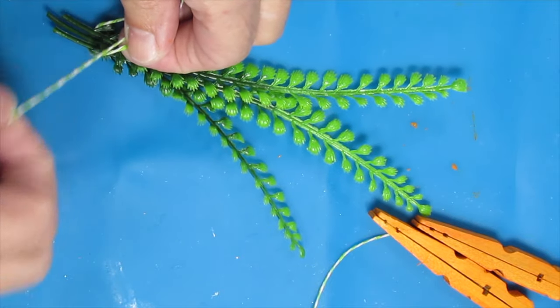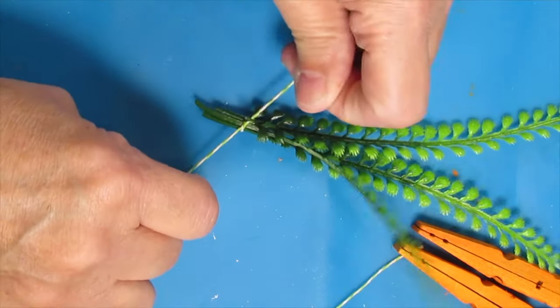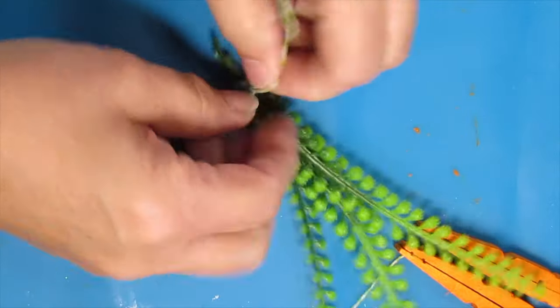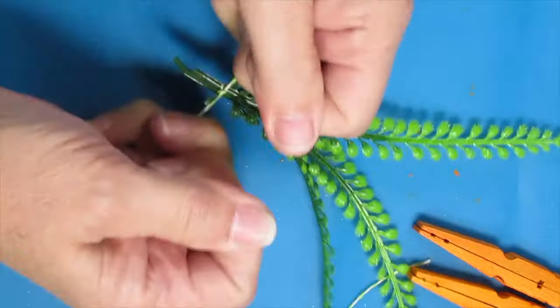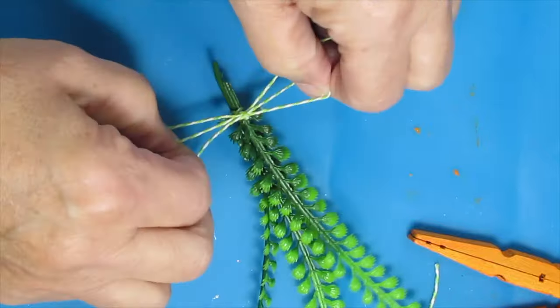Man, you know what? I forgot to put this on fast speed for y'all. Hold on, let me fix this for y'all. So anyway, you're just going to tie a knot, and then you're going to trim the strings up. Now that's funny. Now that's a lot better. Because I know I tie faster than that, but yeah, in slow motion.